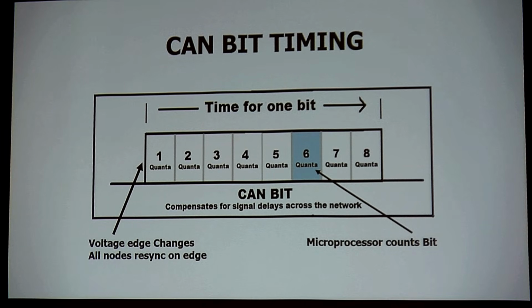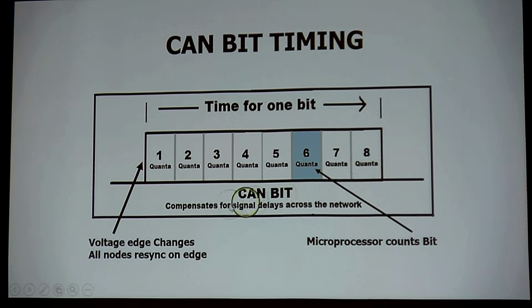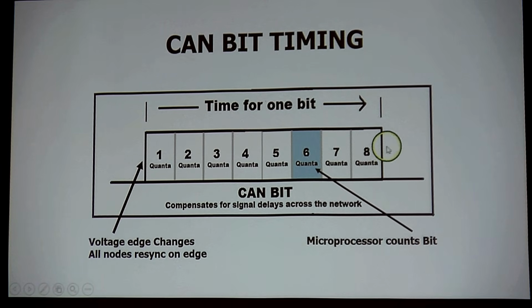But what we're going to end up having is we're going to have these divisions. This is the rising edge, and it comes across and say a falling edge. And we'll talk about how these work, but basically I'm going to break these into quanta. The quanta is breaking, this frame or bit is broken into 4 basic pieces. The reason for this is we're trying to keep the bus in time. Remember, the edges and the clocks are all different. Everybody's got a little bit different clock, and I can't get clock drift. If I get clock drift, that clock, the guy that gets the drift, will ruin my message. He'll destroy it. I'm going to show you how that's going to happen.